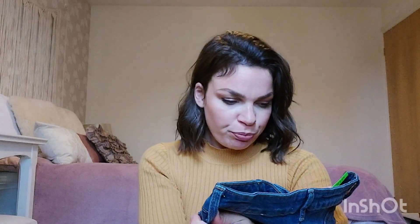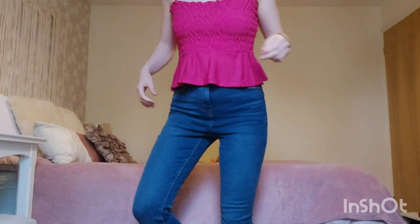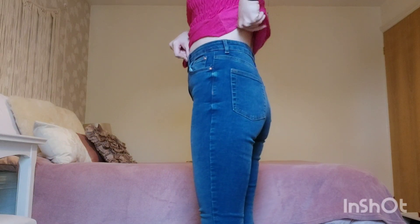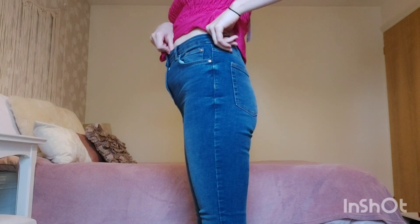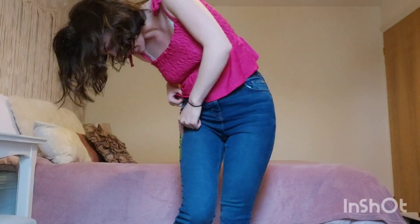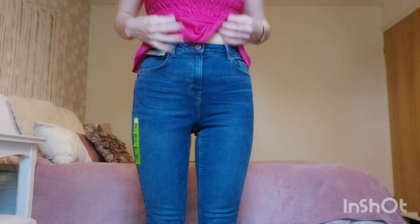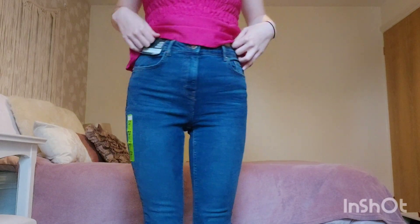I'm a bit iffy about these jeans - I think I've only bought like one or two pairs of jeans years ago, definitely not since I've had my child. I got these in a size 12 and I've kept the receipt just in case. They're the high waist skinny ones and only ten pounds. Actually in the try-on I'm quite happy with them - they fit really well on my waist. I'm normally a size 10 to 12 on the bottoms and these are a size 12 and they fit absolutely perfect. The length is perfect too - they had a leg 30.